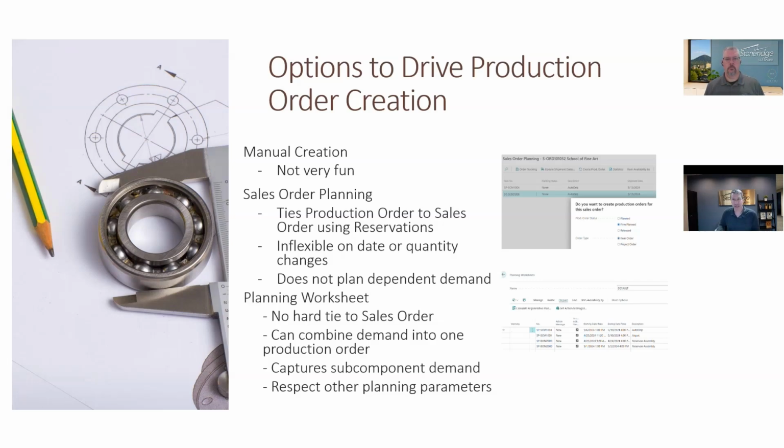But one of the things that tool doesn't let you do is start to think about consolidating your orders. If you have, for example, a couple of sales orders due within a small date range, maybe you don't want to run three different production orders to fulfill them. You want to run one bigger production order. That's where tools like the planning worksheet start to shine, because we can set them up so that we get some consolidation of demand, which is really useful. We can also at the same time capture demand of subcomponents and lower level WIP production orders that we may need to make in order to make our finished good.